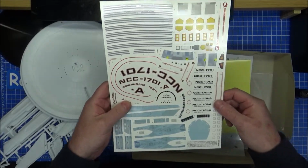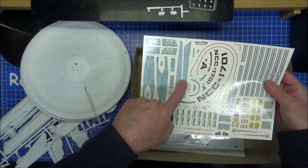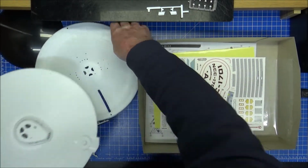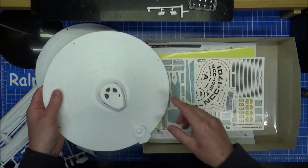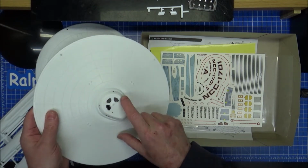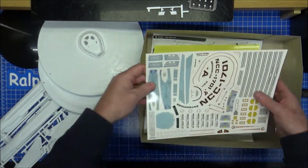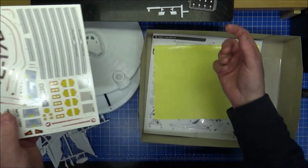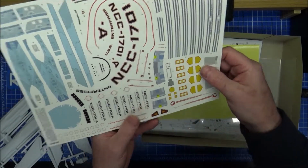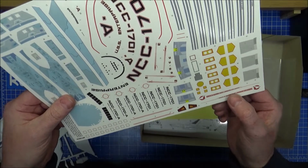The original version, the one from the motion picture, will not have had any of these on here. I don't know why that's there, because it looks like it goes underneath here and then goes on top. Probably it's just extra detail work instead of painting a circle around the actual bridge before assembly. These are the pylons, these go on the strong back, these are the sensor bits going around the edge of the saucer. RCS thrusters, don't know. Are there two types? U.S.S. Enterprise, no, they're just single types there.